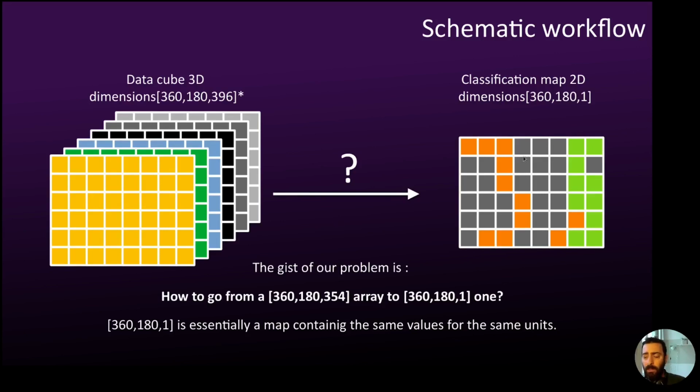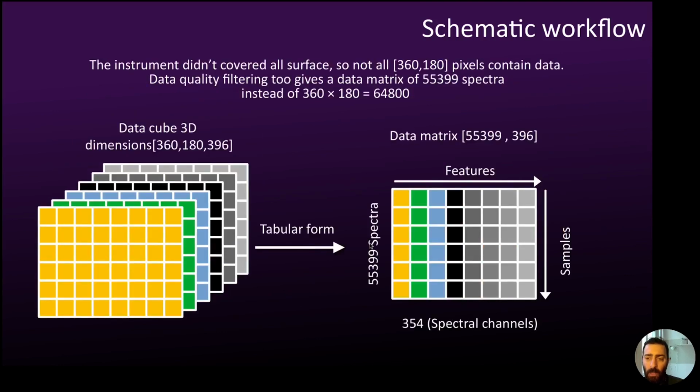You see on the right here a map, and each pixel is linked to other pixels that are similar. Similar being in a metric that we can decide. In this case, we use 3 different colors to depict different areas that are similar in some way. So how can we go from this left panel with a huge data cube to the right panel where we have just 1 layer? This is what we're going to do now. So let's start.